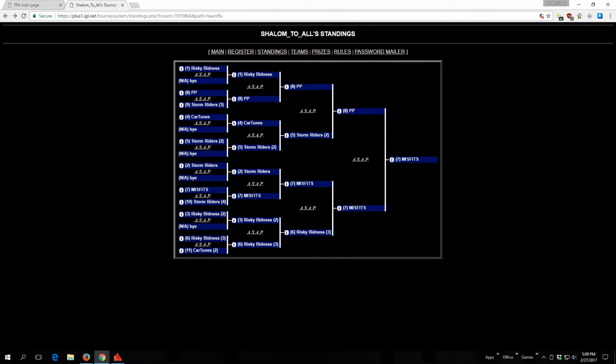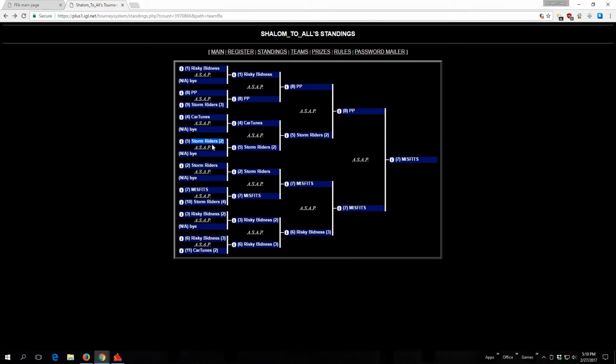So the first thing that I didn't even touch on when I was talking about the standings page is that every team has a number on the left, and then some teams have a number on the right, like Storm Riders 2 here. They have a 5 here and a 2 here.